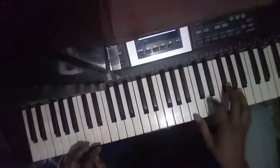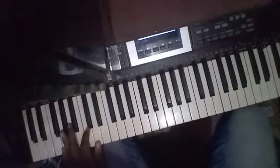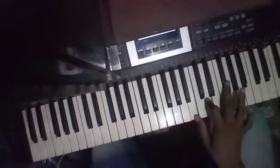5, 6, then I play this. Okay, so the chord I'm going to give is this. So I play something like this on 5, 6, 5, 6, 5, 6, 2. So 5, 6, 2. When I'm playing my 2, on my right hand I'm playing my flat 5, 6, flat 9, and 10.